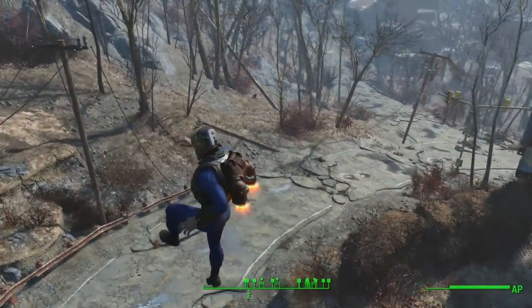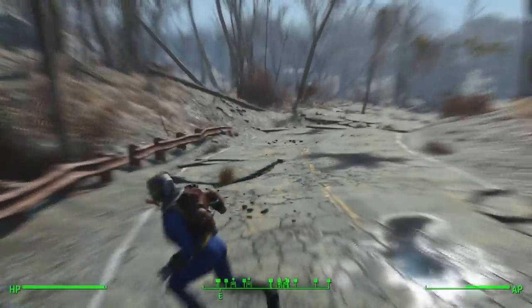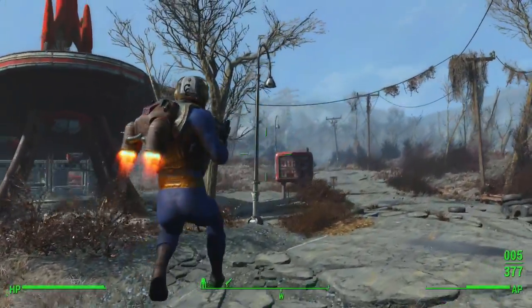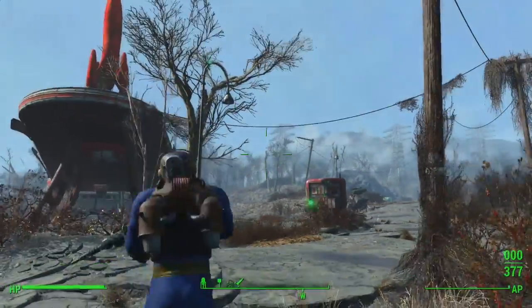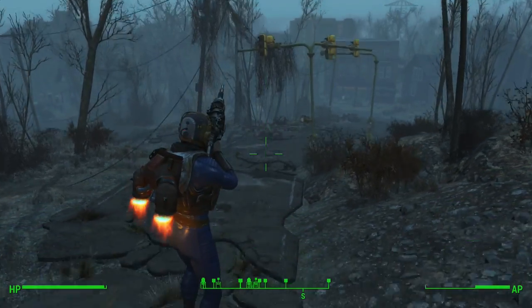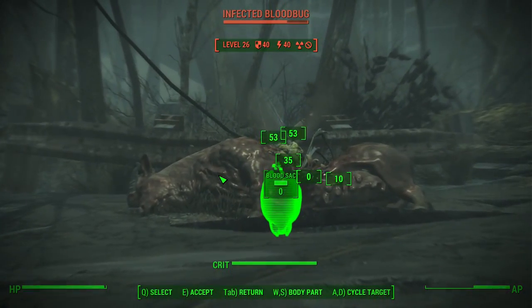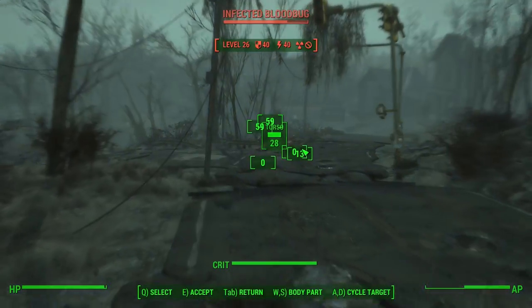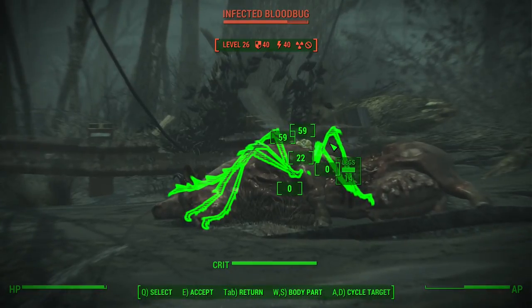Animation during flight is fairly normal, and you can actually jump, fly, and aim and shoot. If you are a VATS user, you will have to wait until you land until you can use it. That's pretty much the same as if you were jumping. Just jumping normally will not let you use VATS until you land.